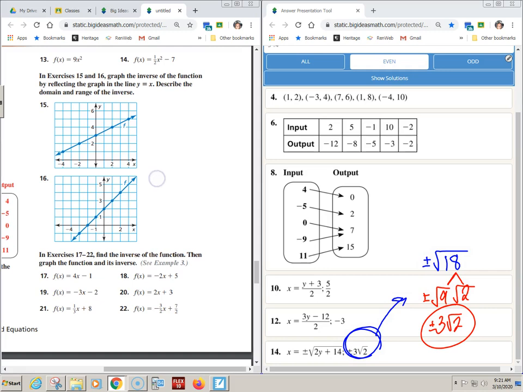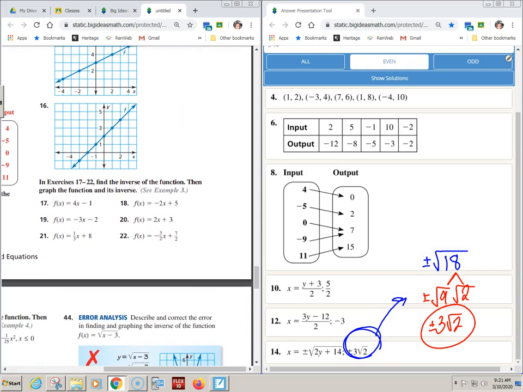Which is why I'm going to have you guys look at your worksheet. Ready? I want you to go find the section on the worksheet that looks like these directions, that says to find the inverse, then graph the function. Can you guys find in your worksheet which ones have these directions? Find the inverse, then graph. Which problems? Yeah, 1 through 5? Is it 1 through 3 and 4 and 5? Yeah, I think so. Okay, good. So 1 through 5 has these directions.